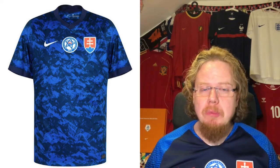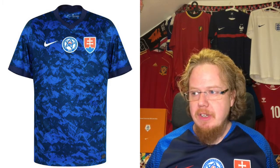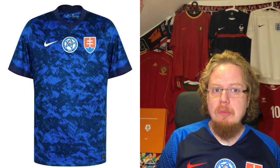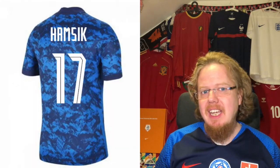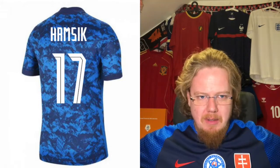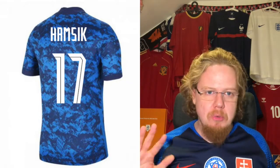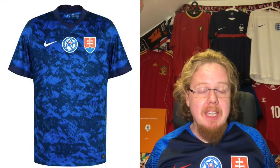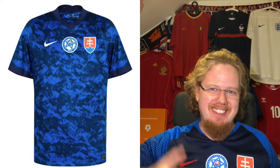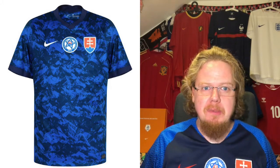Is it a bad jersey? No, because I really like the color scheme. The color scheme is really nice, and that Slovakia is finally back with a dark home jersey is also to my liking a whole lot. Again, it has the design flaw with the overlapping back collar, which you don't see very well, and I assume also the side flashes. So those are things, okay, we can do better with. Compared to this, it completely does not look as good. At least for me, I saw people say that this is a better jersey.